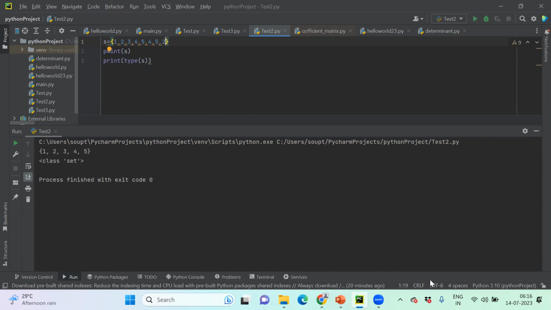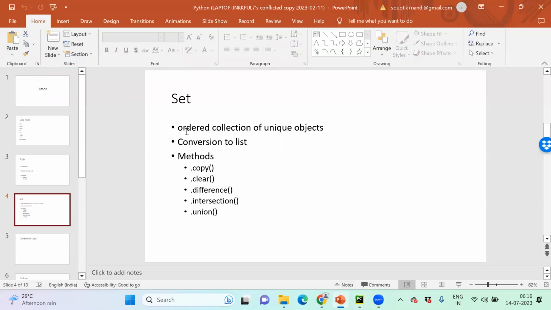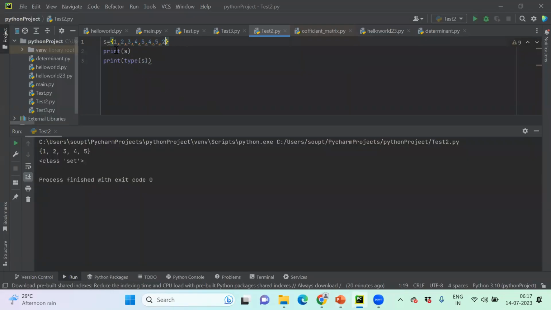So the first point you need to remember about set is that it is an ordered collection. The numerical values are ordered in nature, in ascending order. Suppose I'm removing this and putting 1 over here. Sorry.